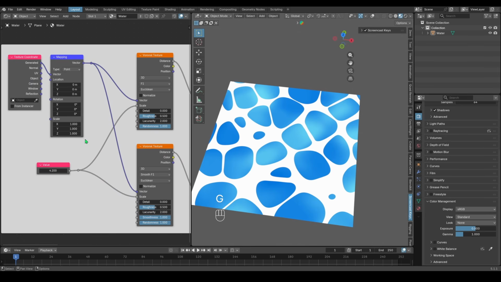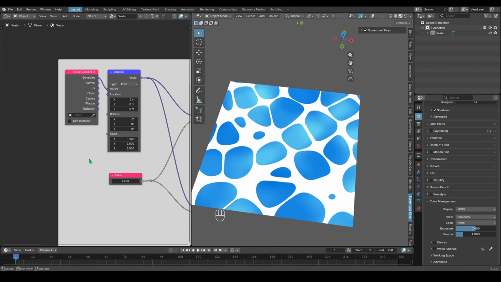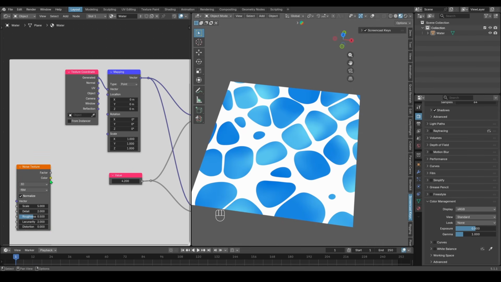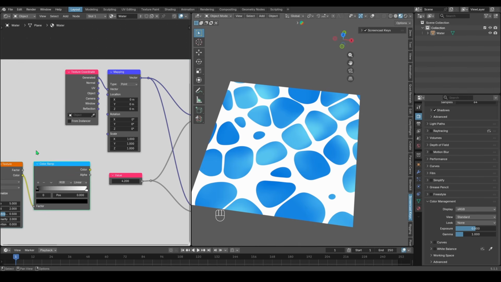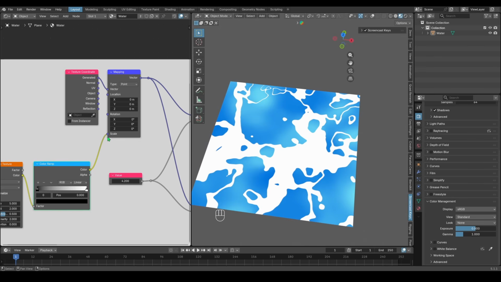One thing that I'm also currently thinking about is, okay, we'll get to that later actually. We'll do one thing at a time. So what we're gonna do currently is create the animation. I'm gonna add a noise texture right here. I'm gonna connect its color socket to a color ramp. There we go. And then the color ramp I will plug into the scale value.